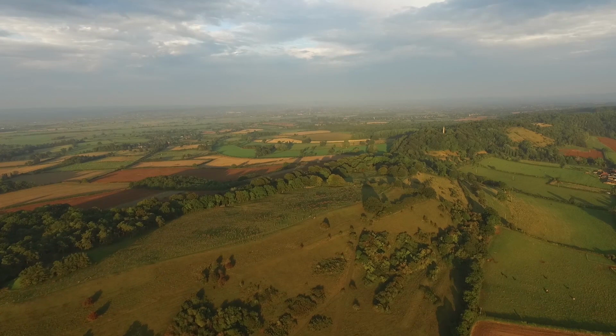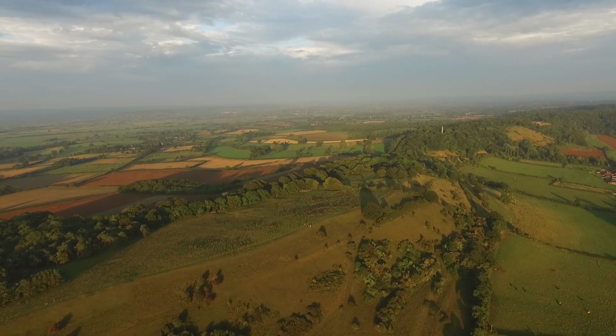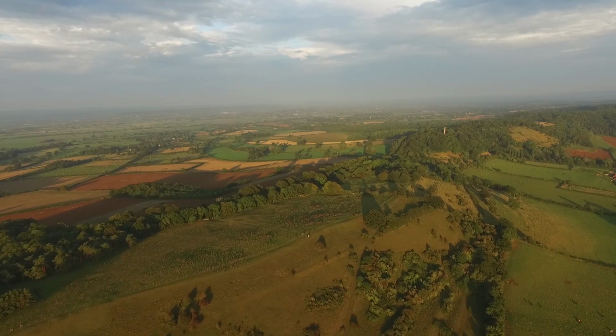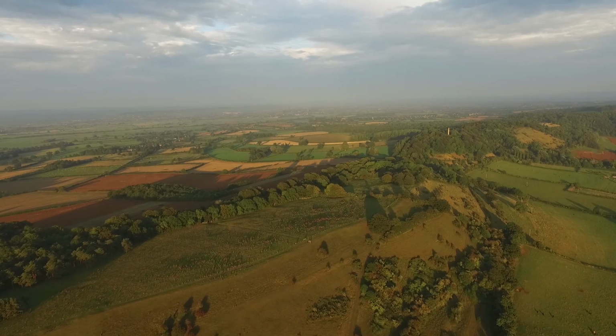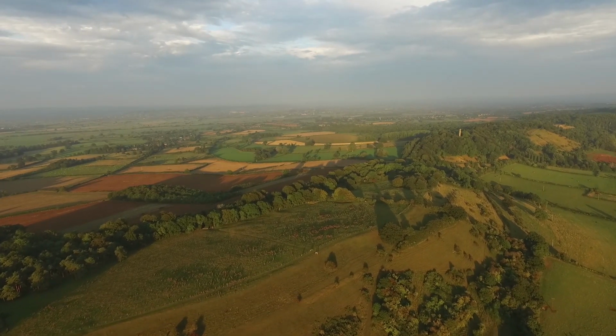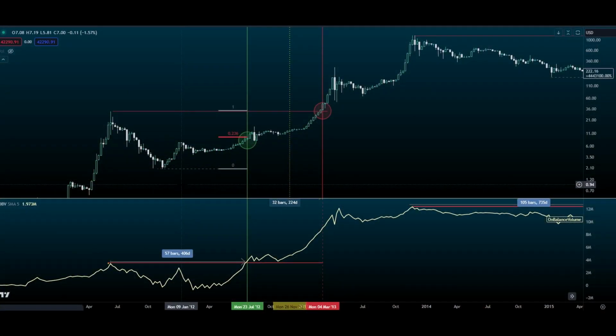Another criticism of OBV might be that it is potentially misleading in lower time frames, as there's a lot of inorganic volume, and so this tends to work most reliably in the higher time frames, such as weekly. So here we're looking at 2012 to 2013. As you can see, Bitcoin had just had a bear market and then went into an accumulation phase here before hitting the 0.236 Fibonacci.